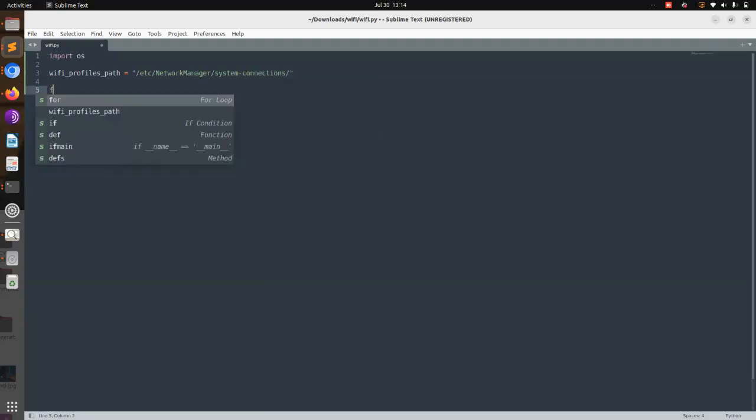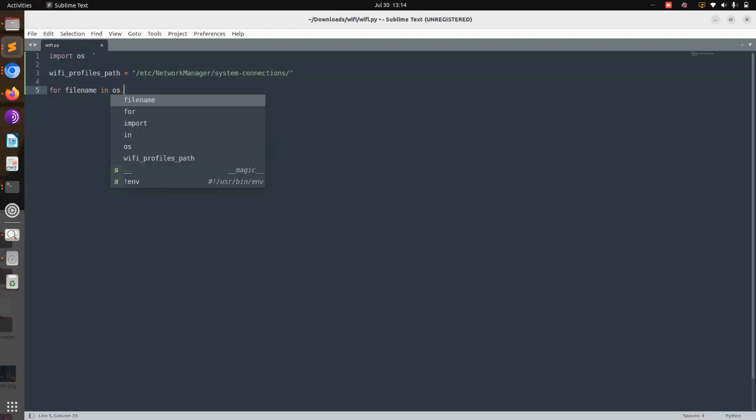Then we can say for filename in os, the package we've imported for the operating system on this machine, dot listdir, the wifi_profiles variable we have just listed.